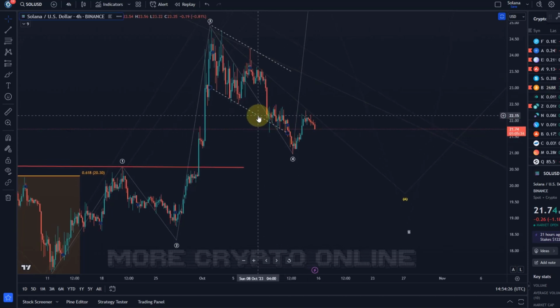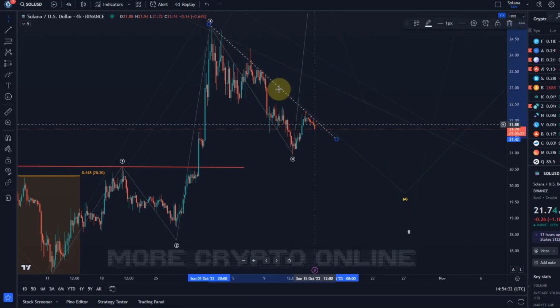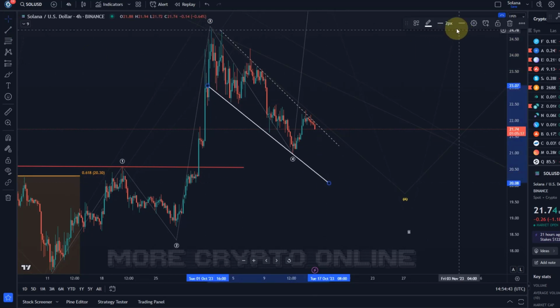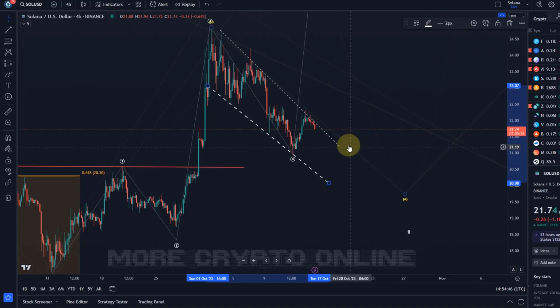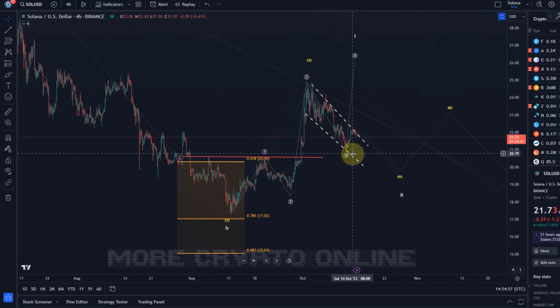Lost the trend line there, which I can probably take out now as well because we have no valid channel anymore. I think we can probably rearrange that channel a little bit, but that doesn't make it a bullish channel, okay, because it just retraced too much. You might even be able to draw it potentially here like this, potentially as some kind of a wedge pattern. But for a bull flag, it has become too steep, in my opinion. It has become a little bit too steep for a bull flag and has also become a little bit too long. Also, a bull flag, you don't normally want it to retrace more than 50%. Expect some support though around $20.60, as I mentioned in previous videos. That level was previous resistance.